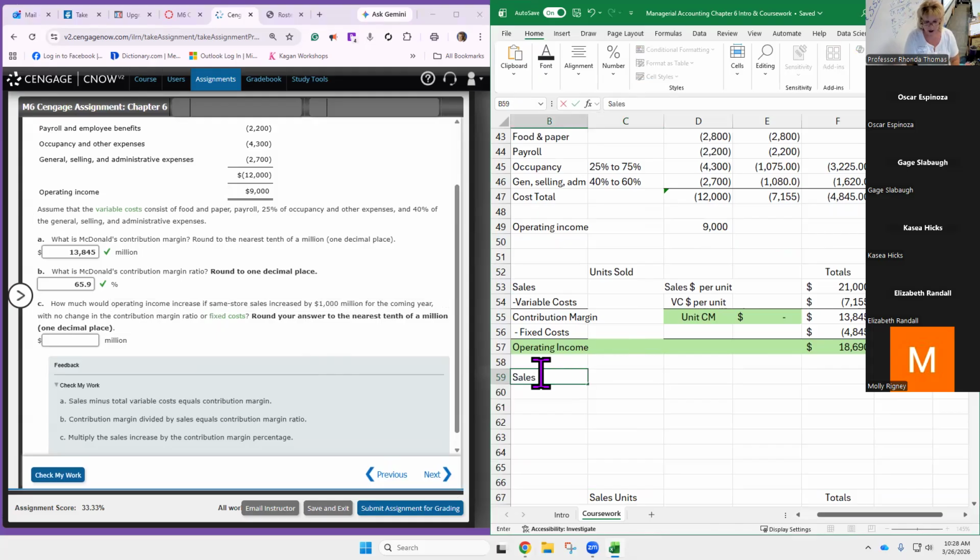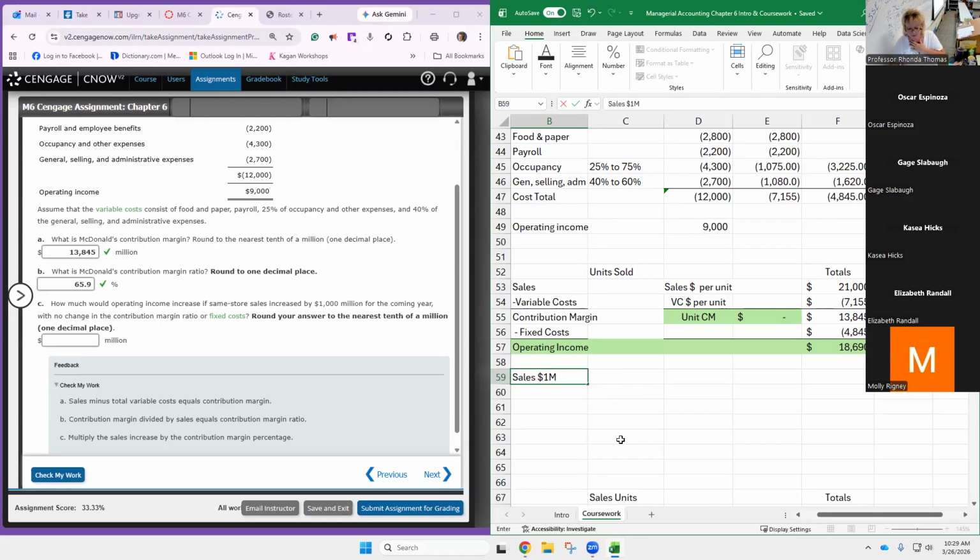When you learn how to use operating leverage, you actually know the impact of that increase in sales. It was increased by $1 million for the coming year with no change in the contribution margin or fixed costs. Round your answer to the nearest tenth of $1 million. So how much will the operating income go up?